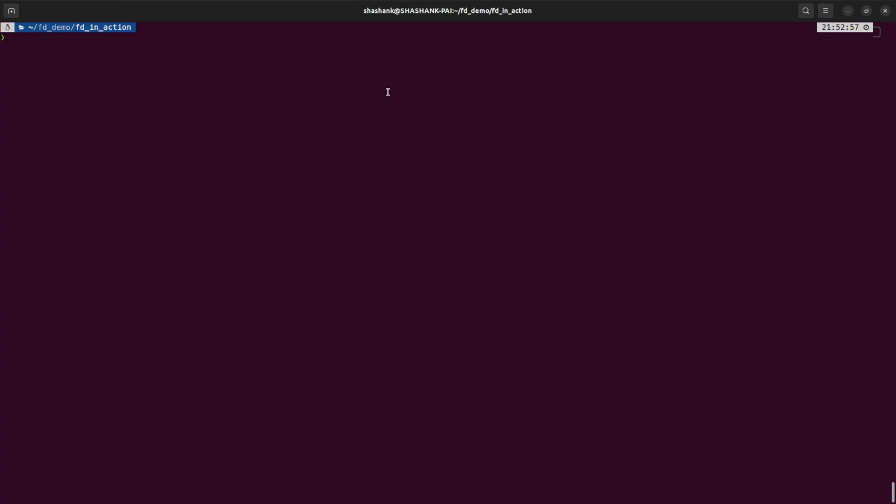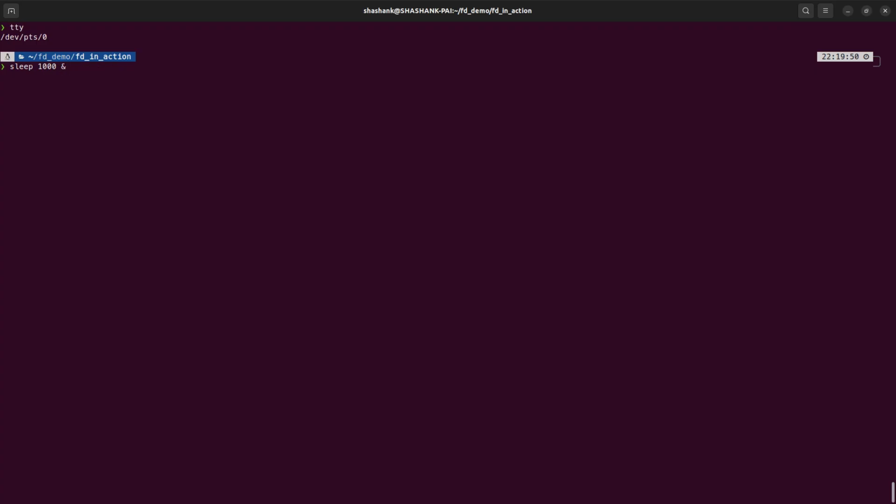All right, let's see file descriptors in action. First I'll show you the terminal device that this shell is connected to. I'll run the command tty. This prints /dev/pts/0. That means this terminal session is using pseudo terminal number 0. Now let's start a background process using the sleep command, that is sleep 1000 with an ampersand.